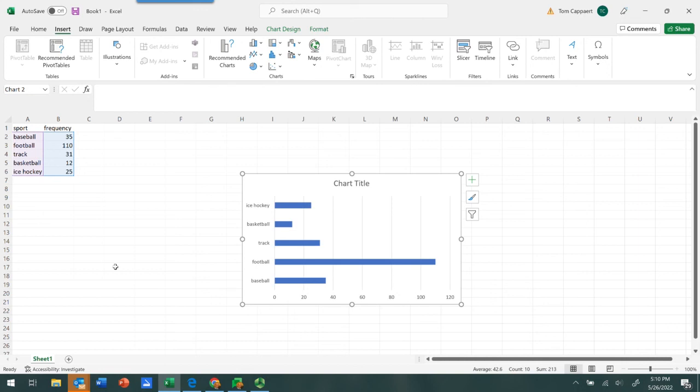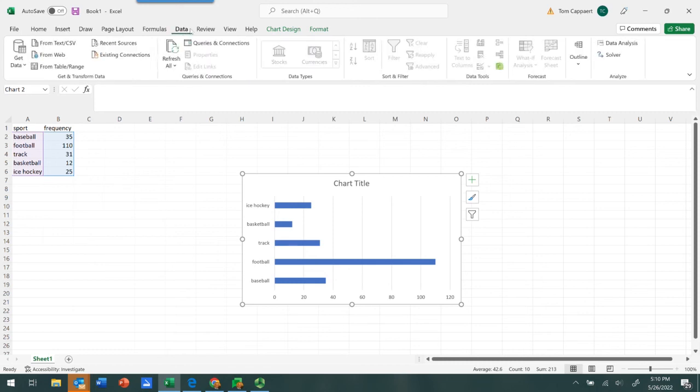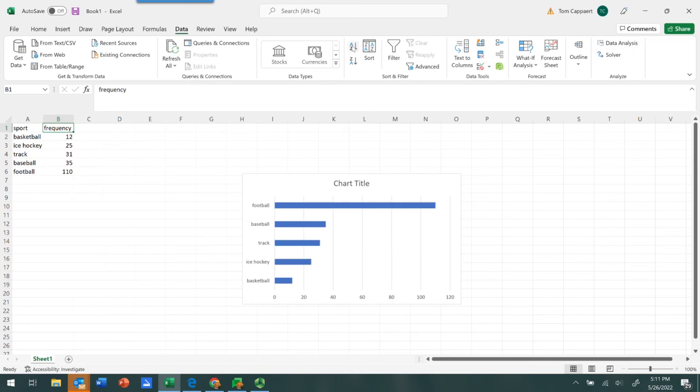If you'd like to organize the bars a little bit better, as you can see here, it's a little scattered. It looks rather random. If you want to organize it by either high or low frequency to make it look a little more organized, you can go to the Data menu, and we want to click on the column that represents our frequencies, and then we can go to the Sort button. We can sort from highest to lowest as far as the number of frequencies, or from lowest to highest. And so that allows you to organize the chart a little bit more and make it a little bit more visually appealing.